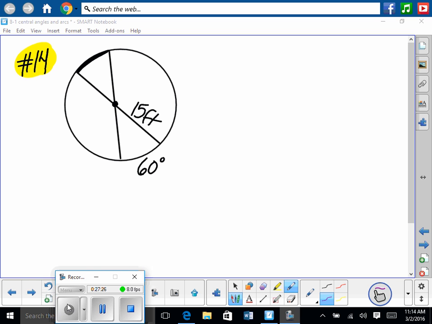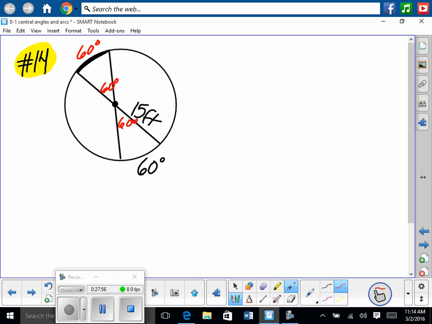Number 14, here we go. Off the worksheet, we're going to do this one together, then I'll let you work. We're finding the length of the darkened arc, guys. So you can't just use 60, because that's not the darkened arc. Don't we need to find the angle that's in the darkened arc area? If this is 60 degrees, won't this central angle be 60 degrees? Isn't this a vertical angle to this? So this arc must be 60 degrees.